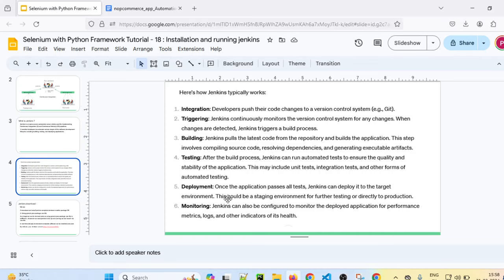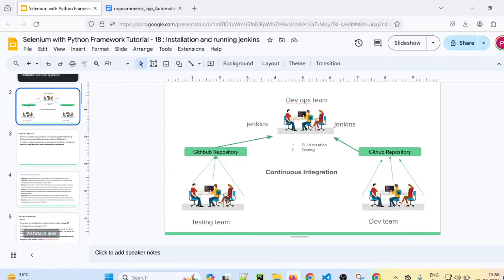So for that, we should know how the basics of Jenkins work. Normally in real-time projects, the DevOps team will take care of Jenkins pipeline creation. They can also complete all the installations, and everything is maintained by the DevOps team. And once they create the pipeline, let's say for testing, they can simply give the login credentials of Jenkins to the tester team or developer team. So the testing team member can just log in with those credentials into Jenkins and run any pipeline job. They can simply execute some of the required pipeline jobs via the Jenkins tool.